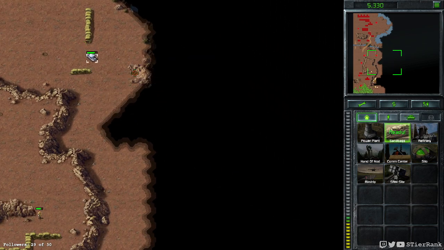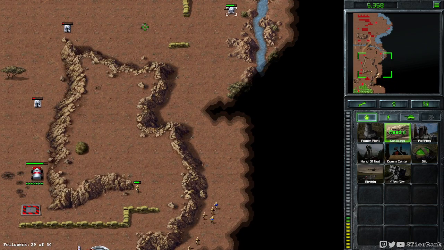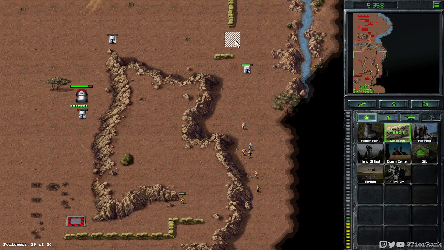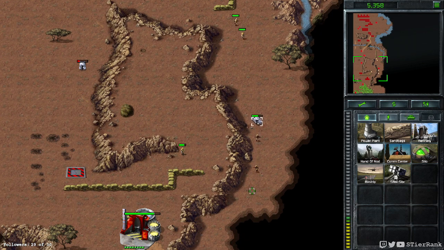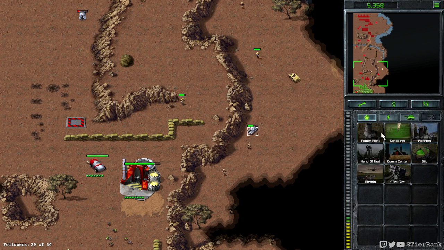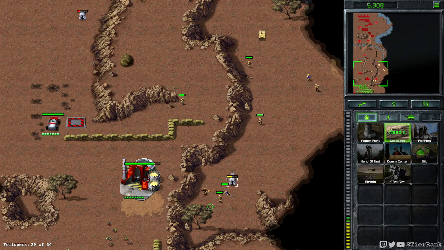Construction complete. Again, this will get us some movement heading our way. Moving out. Acknowledged. Reinforcements have arrived. Reporting. Moving out. Affirmative. Building. Construction complete.